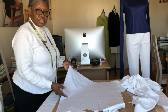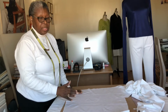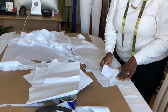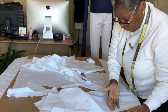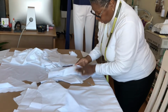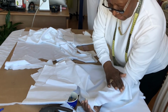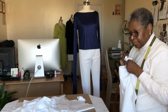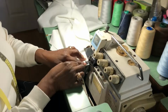With that t-shirt, we're going to put a band around it, but we're going to stitch it up first, then measure it, then we'll know how long we should cut the band. Okay, the inside of the fabric is the right side, so I'm going to place it like that. This is the right side, and this is the other part. This is the right side. You're going to put the two of them together, the right side and the right side. So we're going to start from the shoulder. We'll go to the mirror machine. We're going to mirror it. Okay, I'm going to join the shoulder. Put the two seams together.